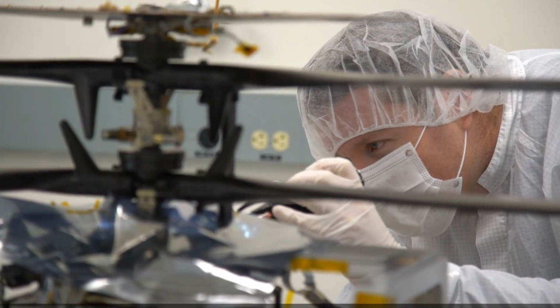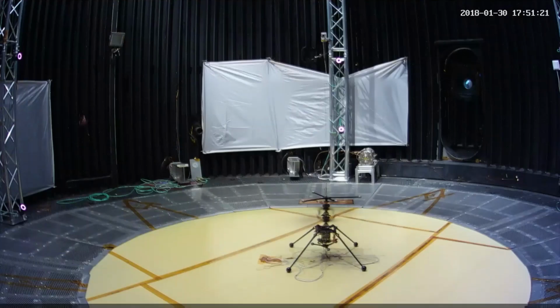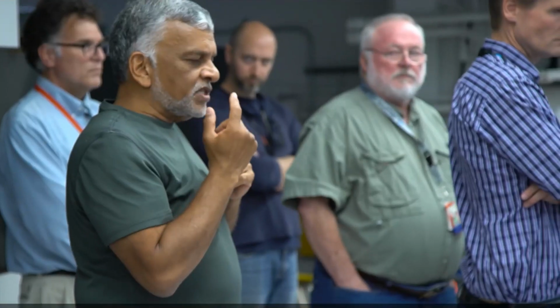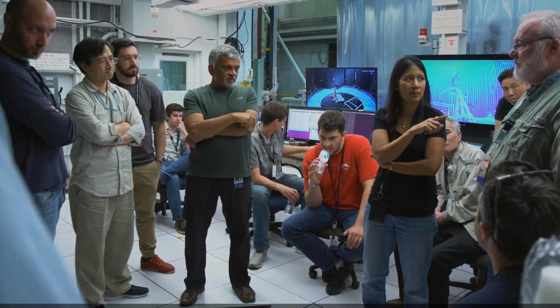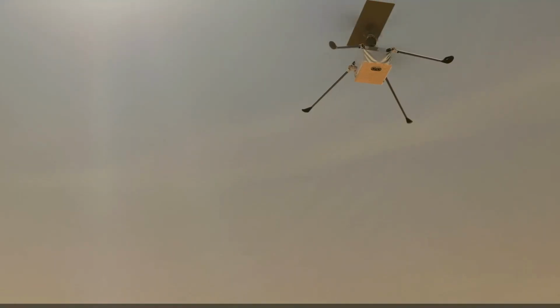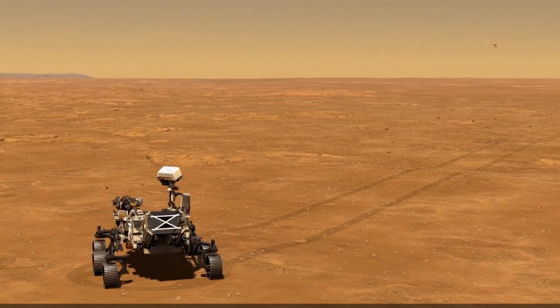The rotor system has just been very fast. 2,000, 2,200, 2,400, 2,600. We're spinning between 2,000 and 3,000 revolutions per minute, and it takes a lot of energy. So it's that balance of a very light system, yet having enough energy that's needed to spin the rotor so fast to lift, and on top of it, having to design in the autonomy. It has to be fully autonomous from the time it takes off to the time it lands. What we do on the ground is we plan the flights, and so we determine from here where we want the helicopter to go.